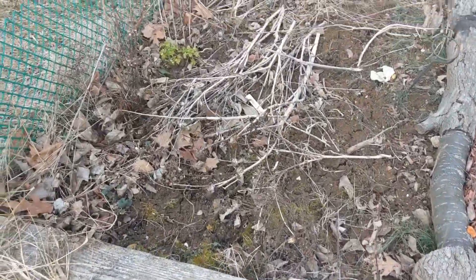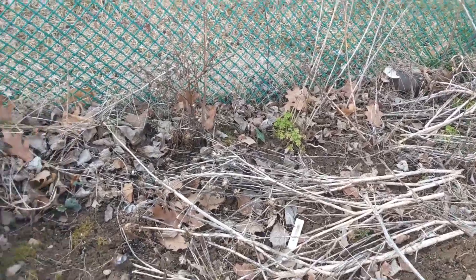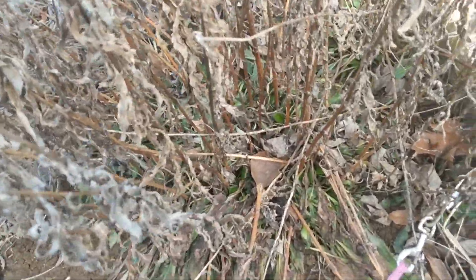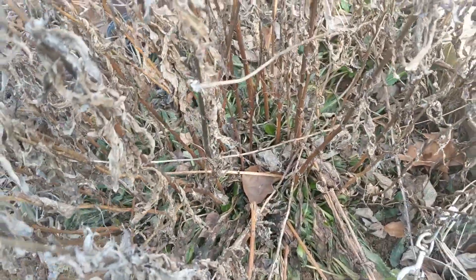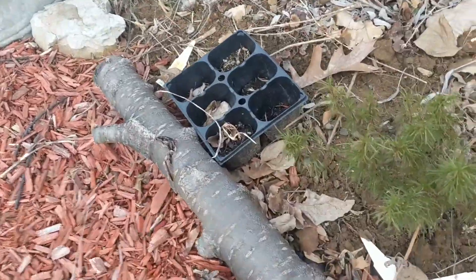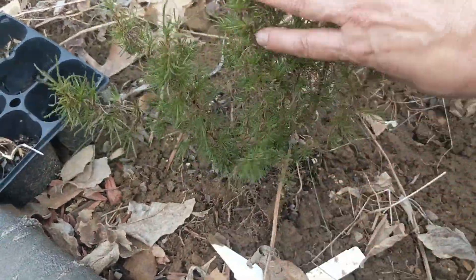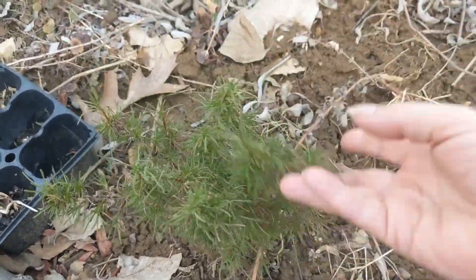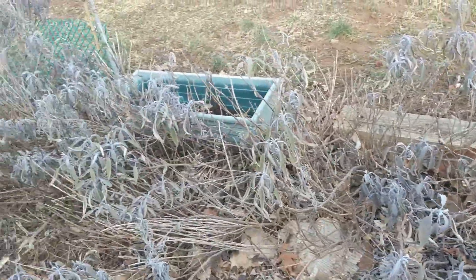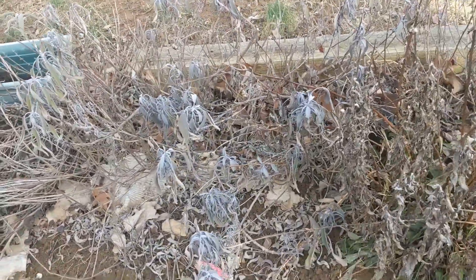I don't know if much has overwintered in here. I see that there's a feverfew there — that's definitely growing. And these are Montauk daisies, and there's green leaves in there so they're alive and doing well. This is a Santolina that we got at Well Sweep Herb Farm last summer — it overwintered well and is growing robustly. And the sage plants don't look very pretty at the moment but they're alive.